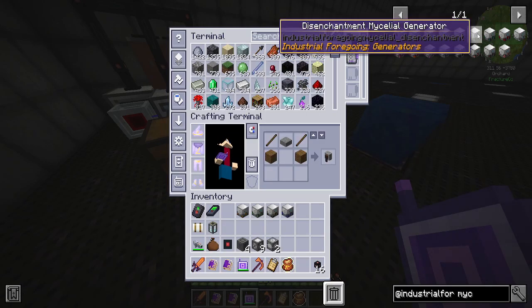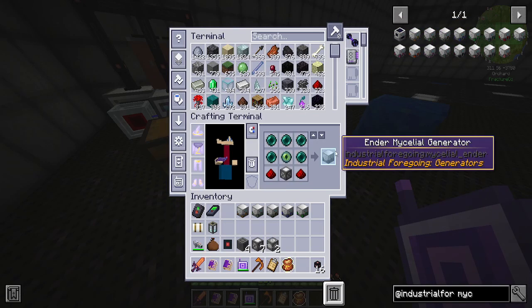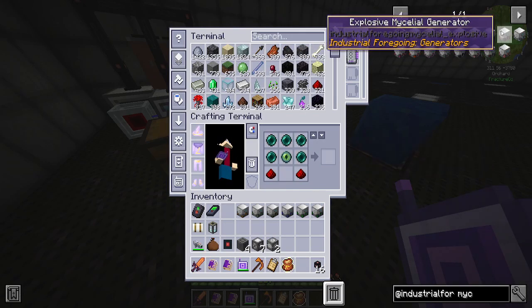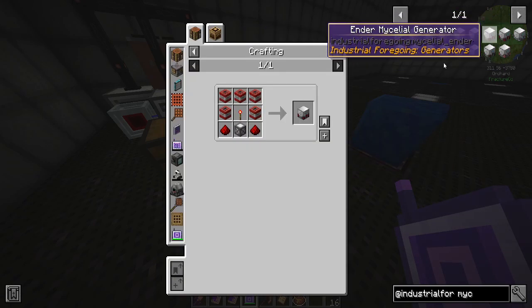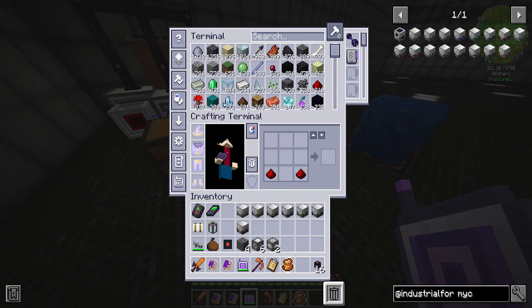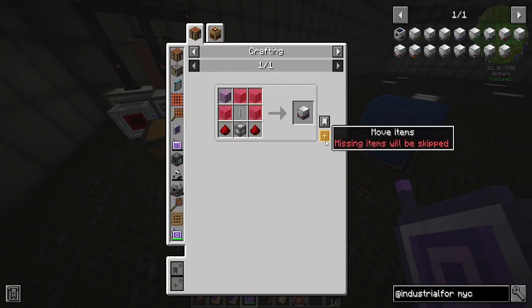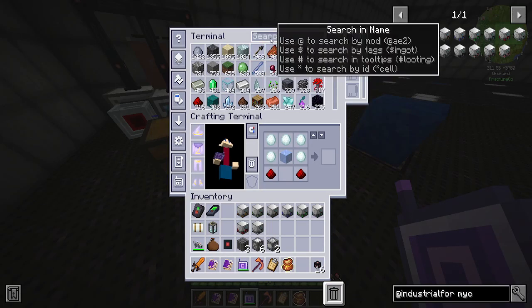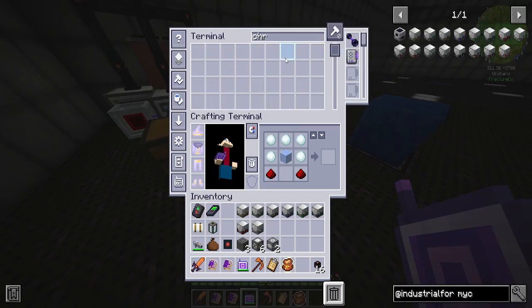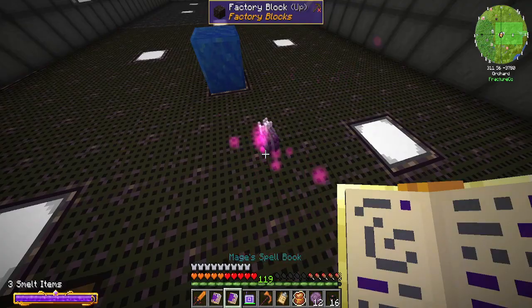So, grindstone, disenchantment, mycelial reactor, ender mycelial reactor, explosive. I never have redstone torches. I need to make a bunch of those and just leave them in there. But, explosive mycelial reactor, frosty mycelial reactor, halitosis mycelial reactor. Do we have forest fruit? Forest fruit. Okay, let's smelt up a bunch of this, see what we can do with it.